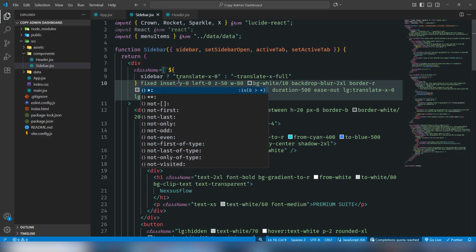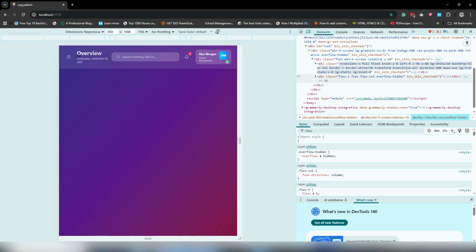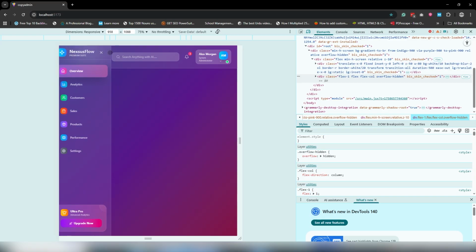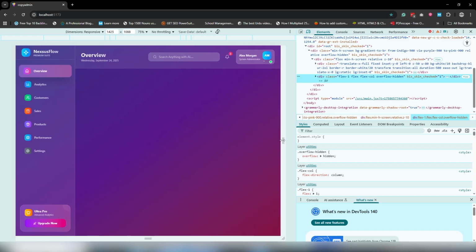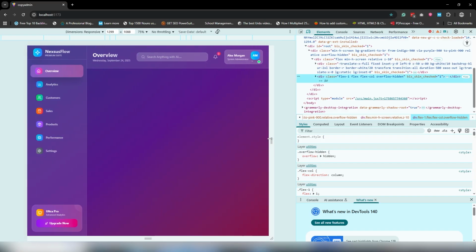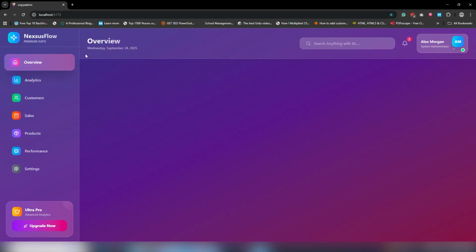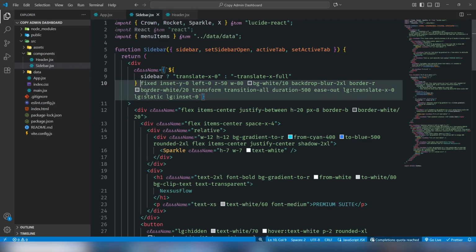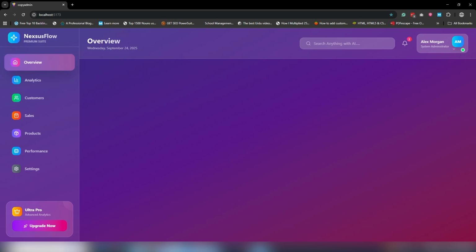Okay, I think the problem is the space. Close it. Yeah, I'm getting that. Open it, close it, open it, close it. So as you can see, right, cool, very simple. Its problem is space. Just remove the space from there and it should solve the problem, as you can see.